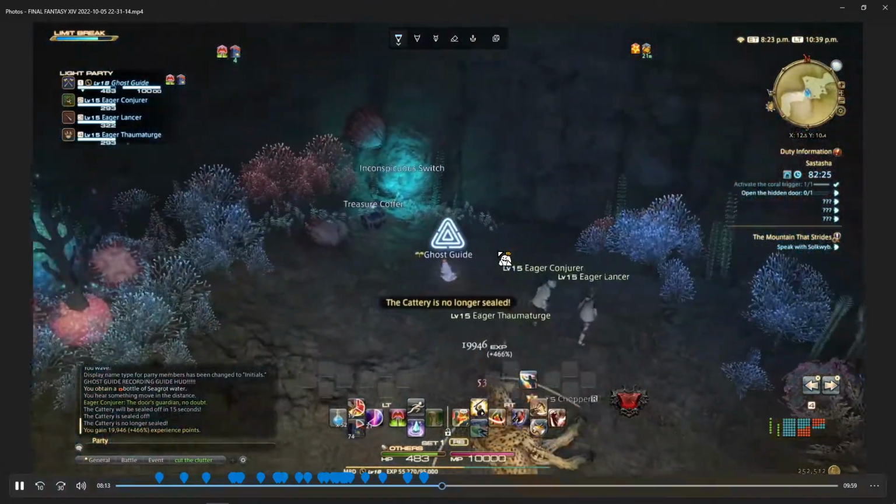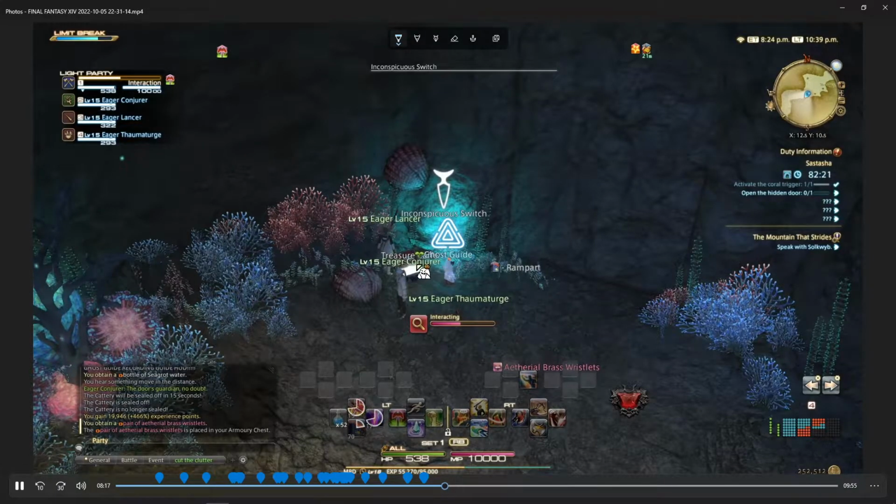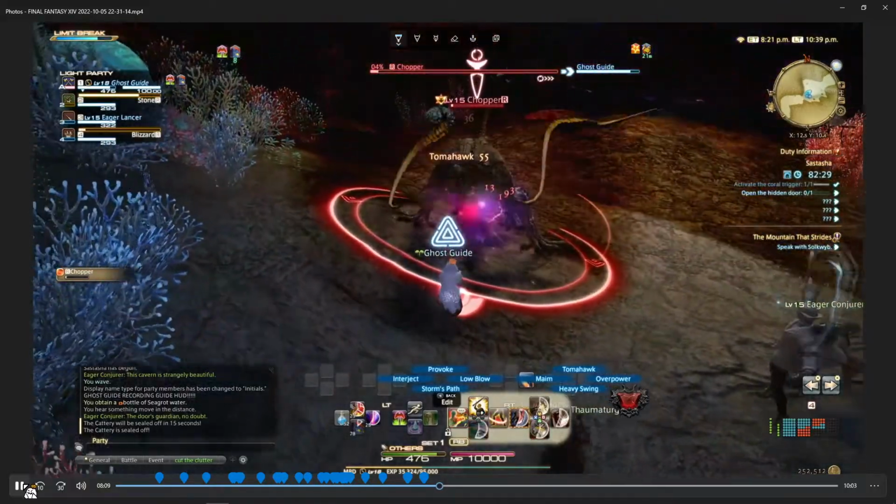Cool, okay, we did it. That's the first boss. Little baby boss. Okay. I got my treasure. Oh, yeah, we should see what the treasure's like.